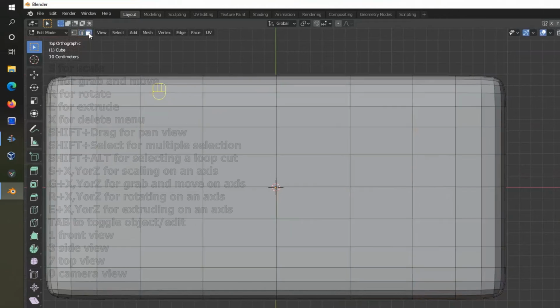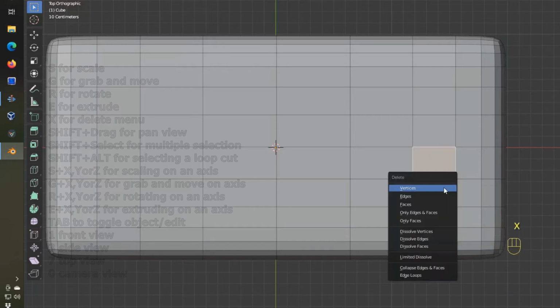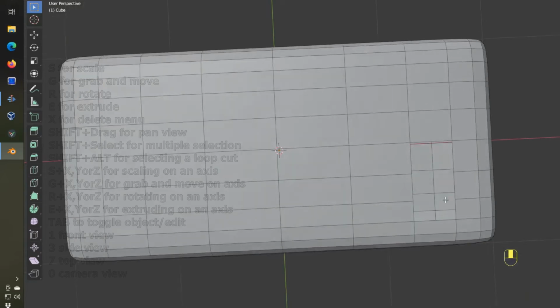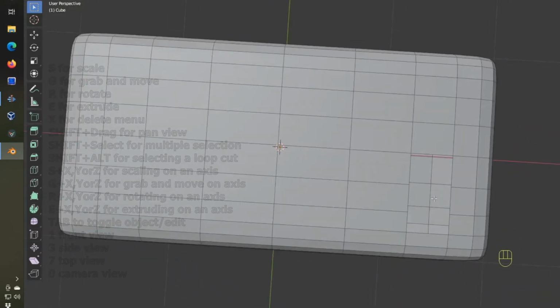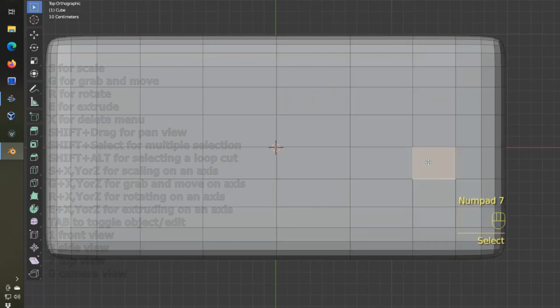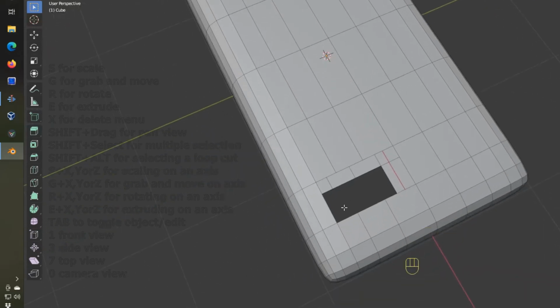We're looking down on top and on the face view, and we're going to select some of the faces, and then we're going to go X and delete. We want a hole through our faces. Okay, so we're now going to do the same thing, move it around. You can see now that we've selected the top face. Now we need to press number 7 again, top view, select the far faces, the same, and then delete those.